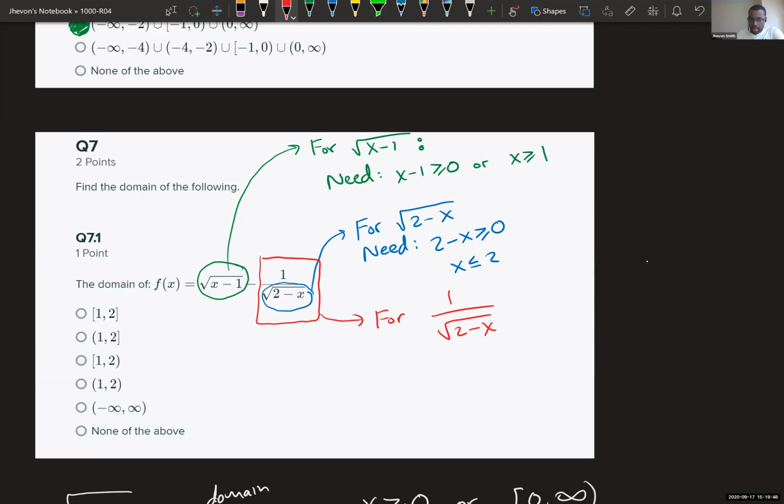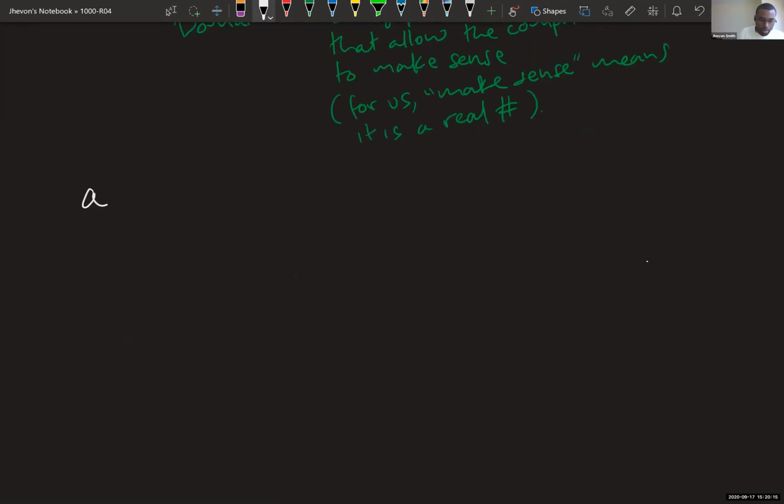And what is needed for that? The radical of 2 minus x cannot be 0. Right, so the 2 minus x cannot be 0 either because you would divide by 0. But the square root of 2 minus x should work. So it can work, but it cannot be 0. And again, that's because of another basic rule, right? So we know that if you have a over b, then the domain is given by b not equal to 0, but makes sense otherwise.